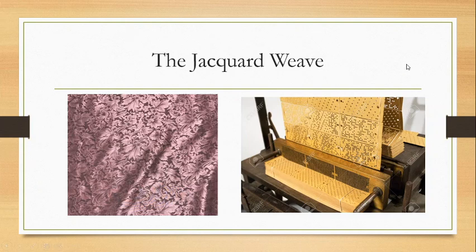Over here on the right is a jacquard loom, especially one of the old ones. So they're fairly old. Obviously, the modern ones look different today, but this is one of the old ones. And basically, the loom was quote unquote programmed using these punch cards to tell it what kind of weave style to do. So if you think about your weaves, you get one set of yarns, let's say your warp yarns, which are your long yarns, and then you're weaving in your filler or your weft yarns, and at every warp yarn you have the option to go over it or under it. And of course with plain weave we just alternate that. We go over and under, over, under, over, under. But that's really your two options.